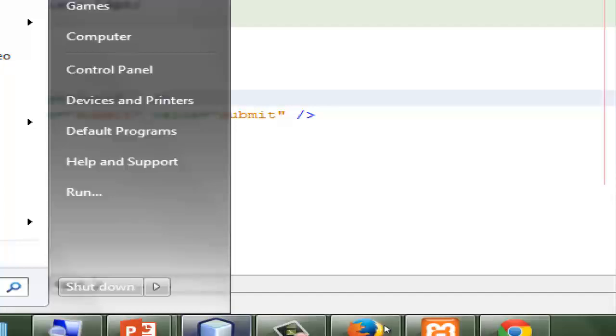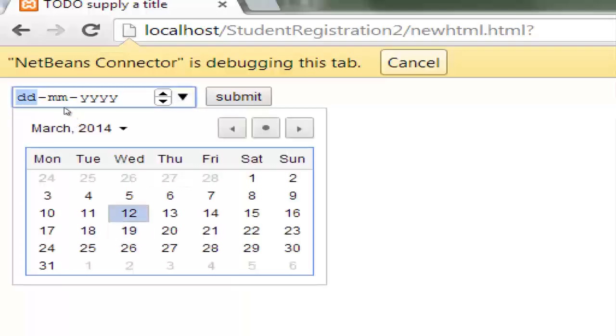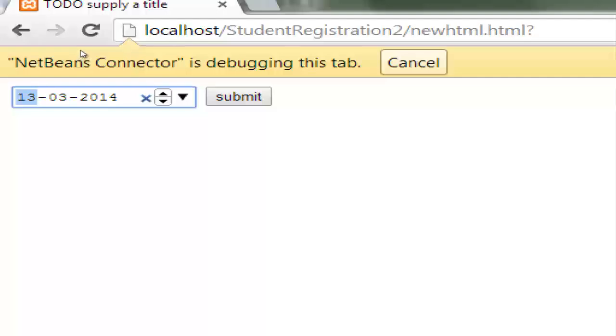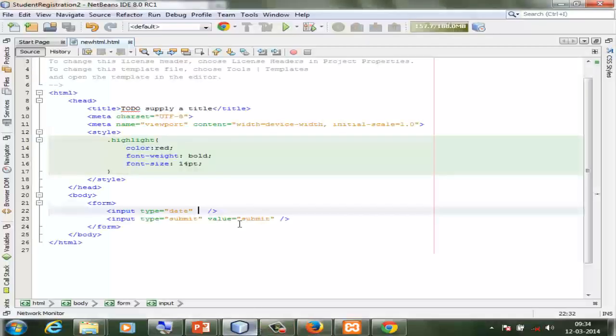Now if I go to Chrome, you notice this is how it's going to appear. If I keep the mouse on this one, I can go here and make a selection. If I make a selection, I can increase the value on my own, or if I'm not happy, I can remove this. This format is the same with Opera, but Firefox will not be able to give you anything, so it is not yet supported by Firefox.